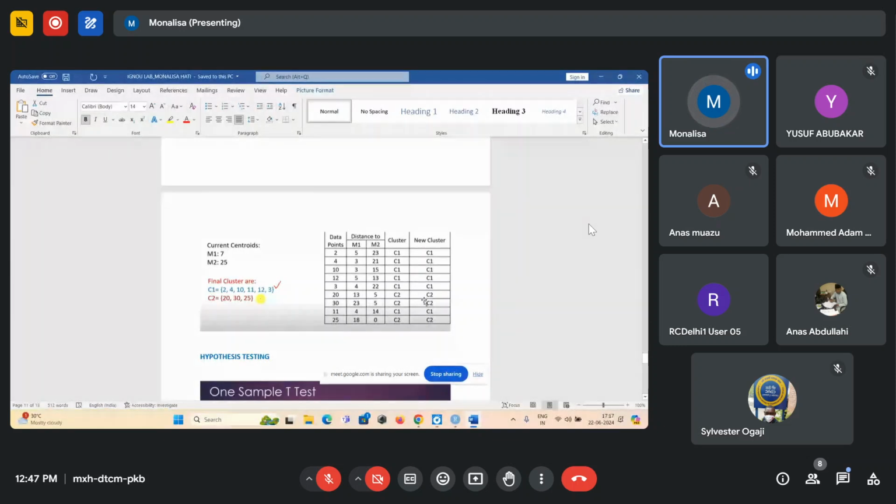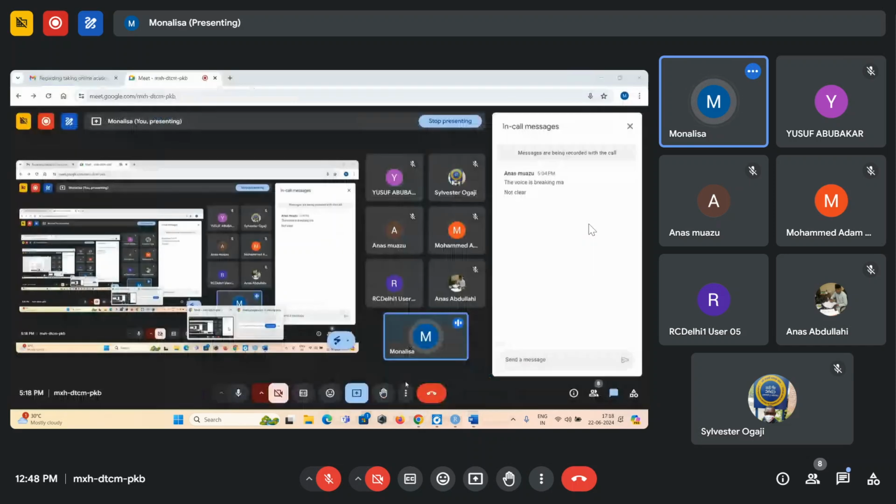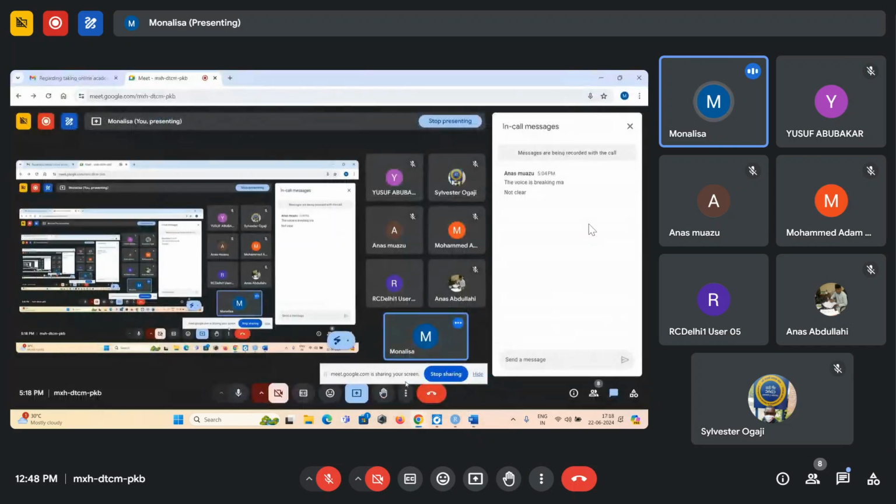That means whenever we see that the elements previously belonging to any cluster also belong to the same cluster in the current observation, everything is the same, there is no difference, and we have to stop the observation. So now we stop the observation, and we conclude that we have two clusters C1 and C2, the centroids are 7 and 25, and cluster C1 consists of these elements, cluster C2 consists of these elements. So this is called the K-means clustering algorithm. So in our exam, if it comes, you can answer in this way.